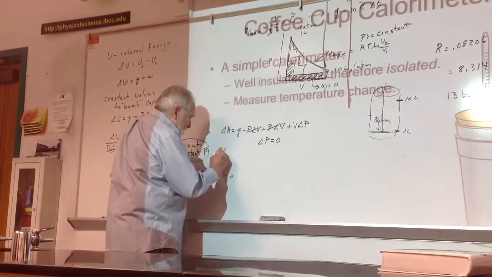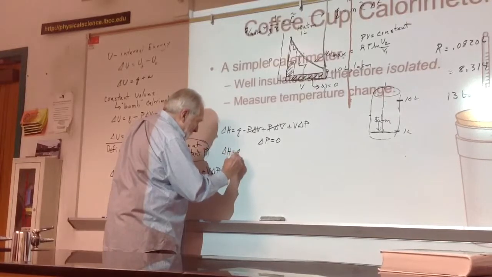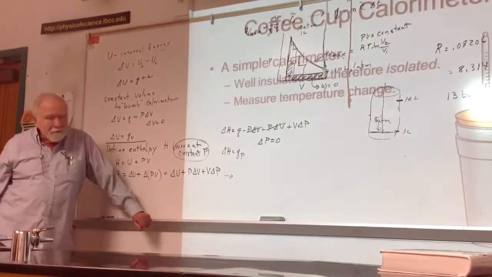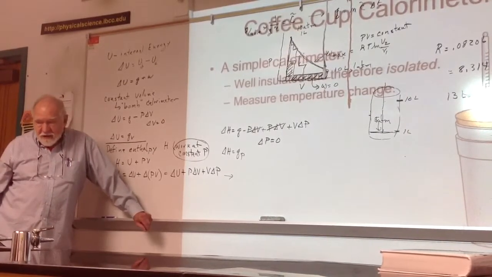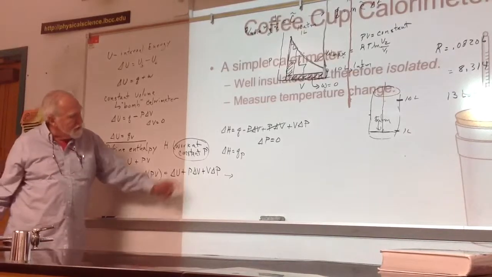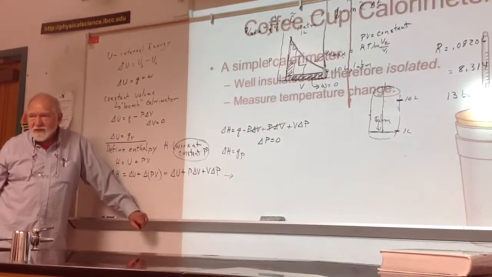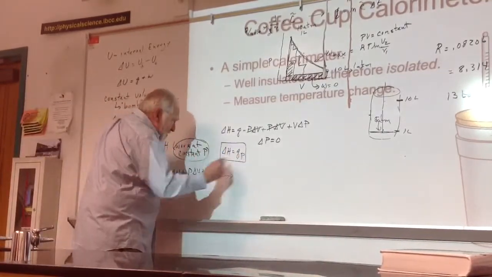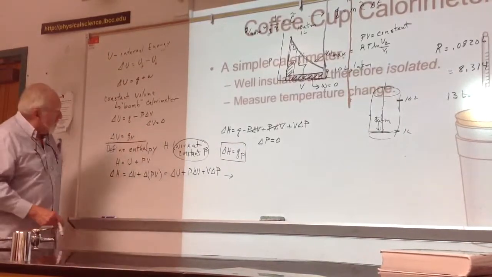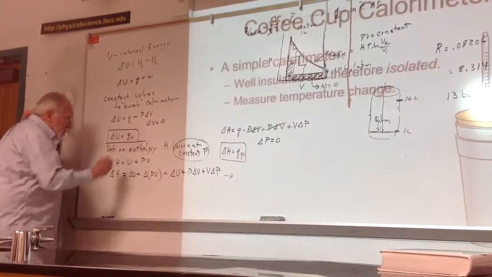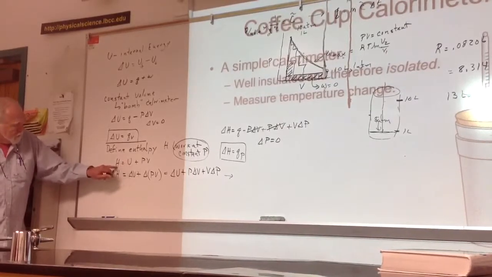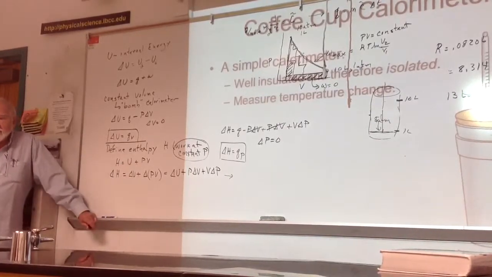And then Q becomes the heat change at constant pressure. So if we work in a coffee cup calorimeter, the heat change that we measure is really the enthalpy change. So if I want enthalpy change, I work in a coffee cup calorimeter. If I want the internal energy change, I work in a bomb calorimeter. Now the only difference between this number and this number is the pressure volume expansion.